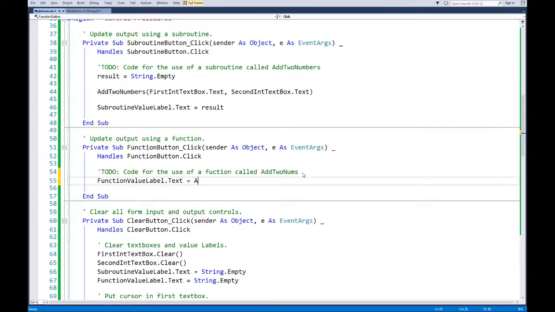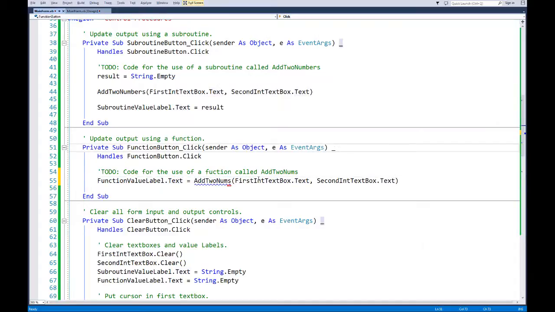And our function is going to be add to nums, and we're going to pass into it once again the first text box text property and the second text property.